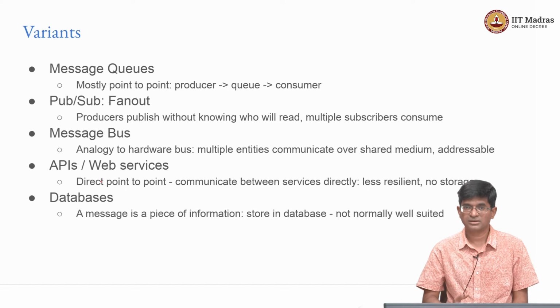There are so-called APIs and web services, right, which any web server could basically expose. An API, saying that, okay, you want to communicate with me, directly use my API. You just make a request to this endpoint, I will receive the information. Now that's an interesting point. What it's basically saying is, look, the server says anybody who wants to communicate with me, directly use my API. Why are you sending something to another intermediate message broker? You want to send me a message? Fine, just make a connection to this endpoint, send me the data that I need to accept. And this is in fact a very common approach that is used in a lot of systems.